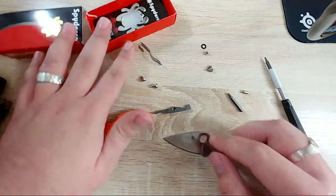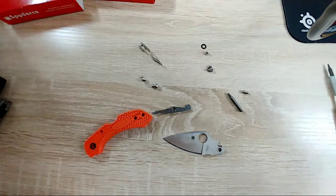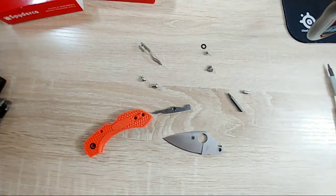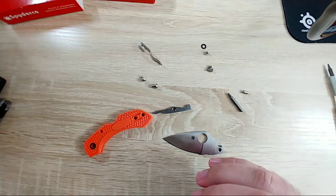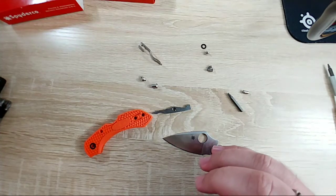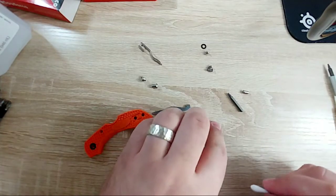The action was still pretty good to be honest - that's surprising. I'm just going to clean it up and see if we can get it back together in one piece. Putting together a back lock is a hell of a lot harder than taking one apart. Let's see - I've got alcohol here and some q-tips, which are really really helpful for getting into these small little spaces like inside of a knife.